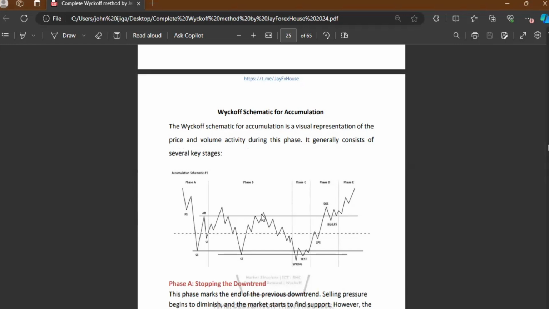Because market structure happens with a certain concept, just like how you have the law of gravity and the law of everything. When it comes to market structure, it moves in highs and lows. So I believe we all know that. And when you understand these highs and lows, you get to understand the areas which price gives retracement to.